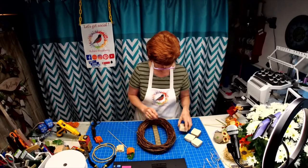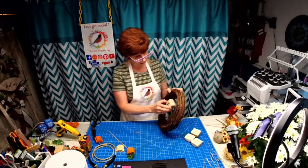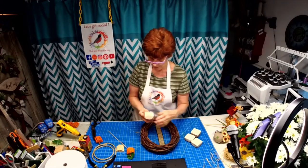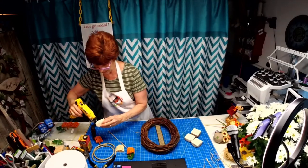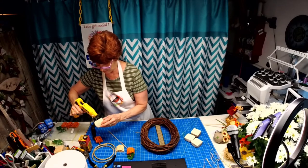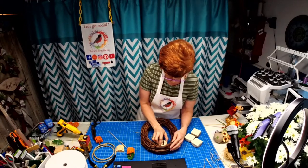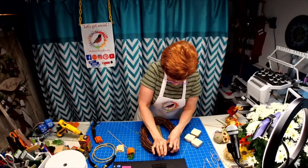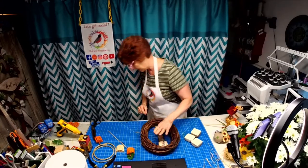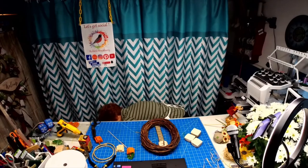I'm just going to put a bunch of glue on this — it's not going to look bad if that little bit shows at the top. Let's get some glue on here and get these babies glued down. I want to go up as high as I can, and these four blocks just fit in here perfectly. I need another glue stick.